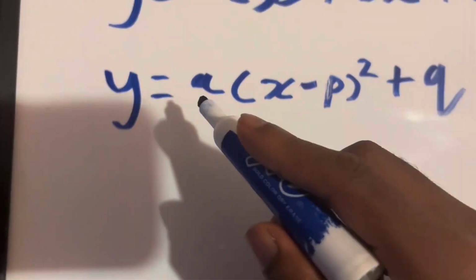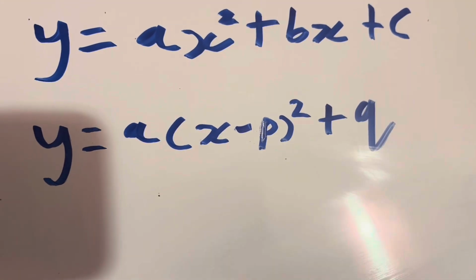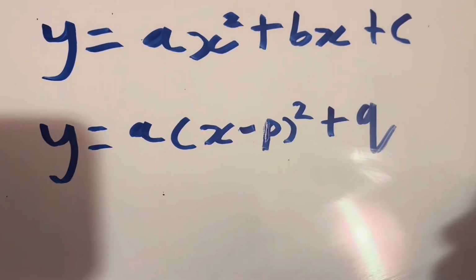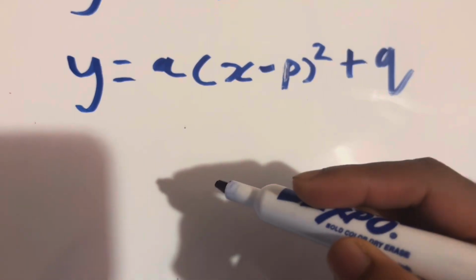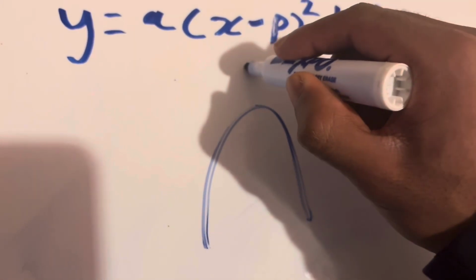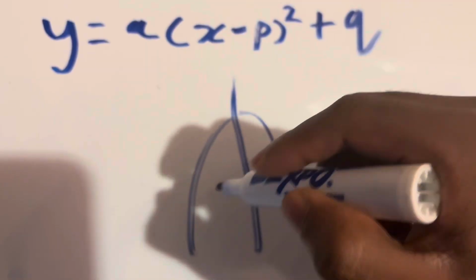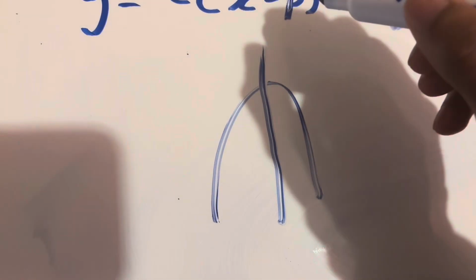Next, this is vertex form, right? Now, I don't know what variables you have for P and Q, but just remember this formula, and whatever variables you're comfortable with, use those. But let's start from the start. On a parabola, the middle line that goes right between it, and that point right there, that's the highest or lowest point. Those are the coordinates of P and Q. That's why it's called a vertex point, right?